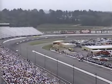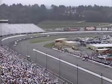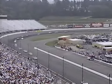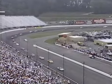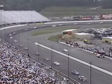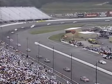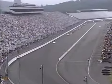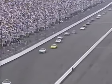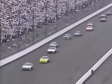We're under caution. This is the 7th one of the day. Denny Doyle spun at turn 1, made it around to turn 3, and then stopped in the track apron. Couldn't get that car back to pit road. So we're under this 7th caution flag. But our friend Joe Bessie got a lap. Yes, he did. He is now 1 lap down and all the way around. So that's good news for him.